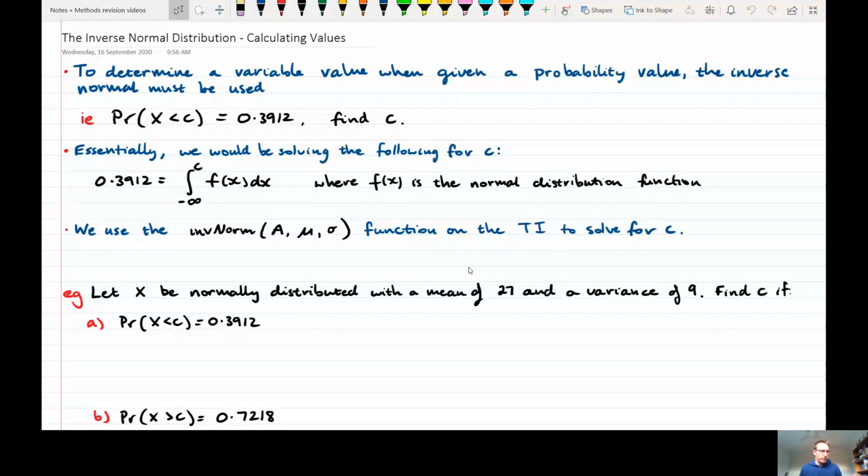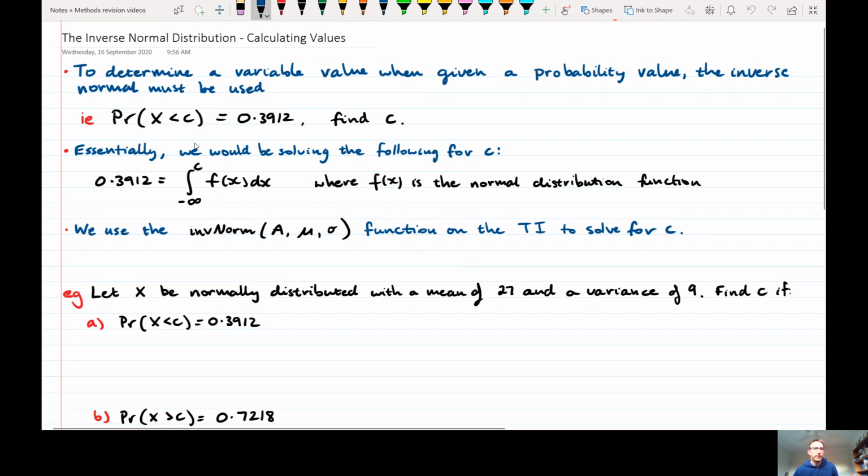Okay, so in this video, we're going to look at the inverse normal distribution. We're going to try to calculate the value of a variable when I've been given a probability. Now this one is going to assume use of the TI. We can do it by hand if we follow the 68, 95, 99.7 rule for very special cases, but that's a different video. So this one, we're going to need our TI or other CAD software. The one I'm using is TI to help us to find the values of variables.